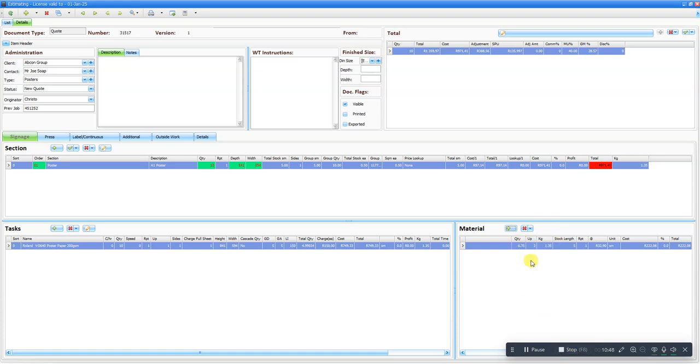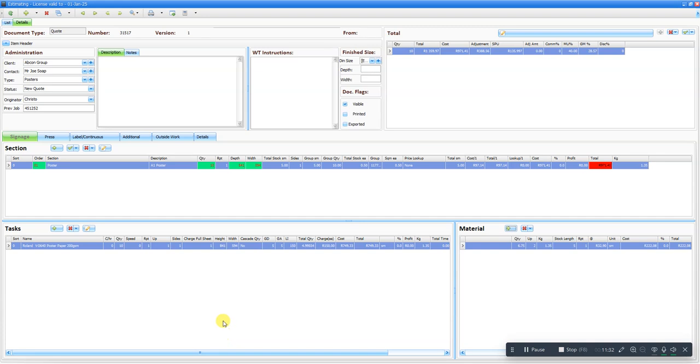You'll see in this field that the quantity required is 6.75 square meters. It's even telling you the kgs of that paper. And once again, you're telling it that you're costing it at 32 Rand 90 per square meter. So that is the cost for the required amount of square meters. Likewise, under the machine, if I scroll across, you can see that the cost to run this job is basically 749 Rand, and that is based on 150 Rand per square meter, multiplied by the required amount of square meters to run this job. It will then give you the total of 749.